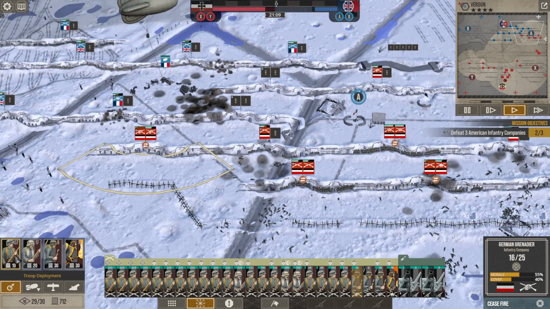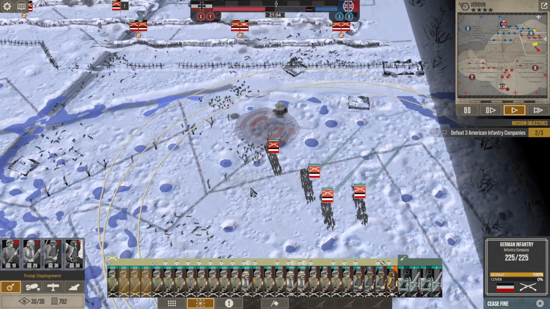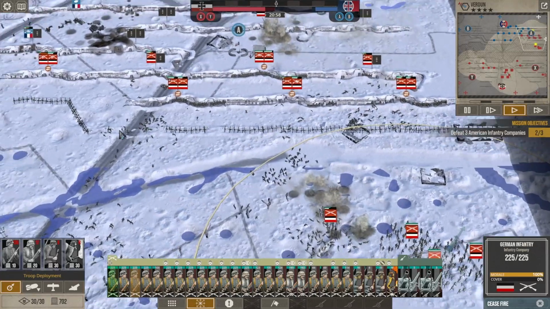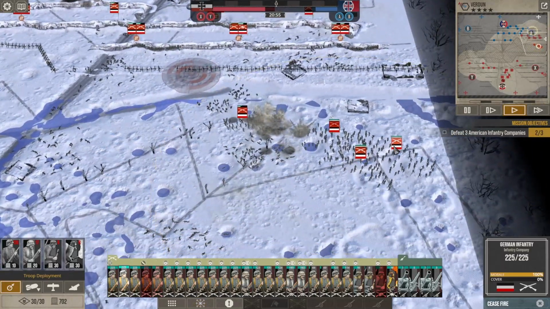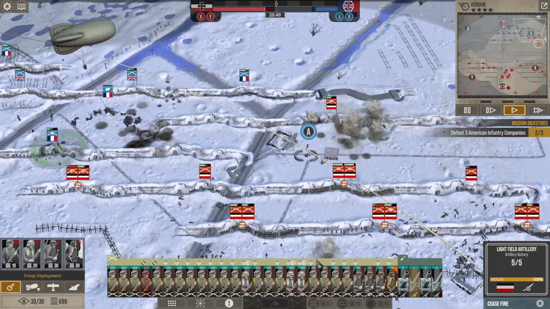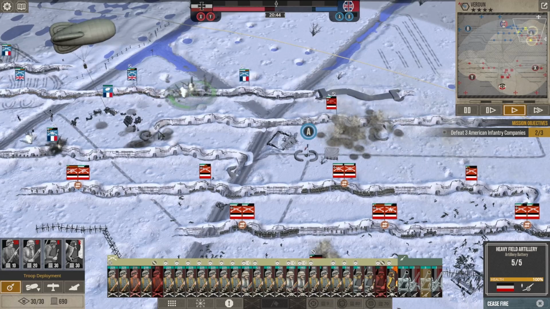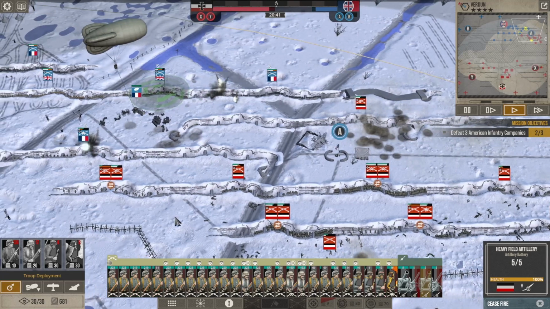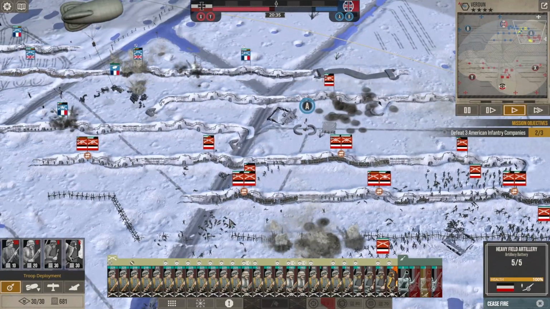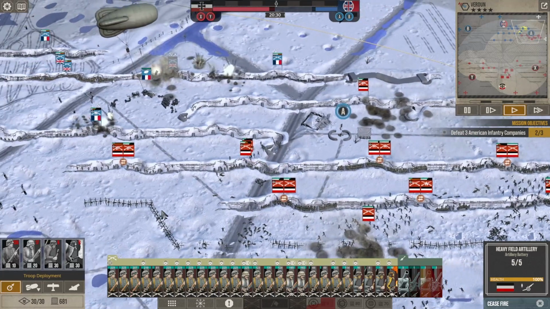This is a situation where it would be awesome to have tanks. Because the tanks could suppress pretty well. Could work on these guys still in the trenches. And while my troops are coming up, let's make sure we keep them suppressed. I don't want them getting any free shots at me. There we go. This is a good foothold.